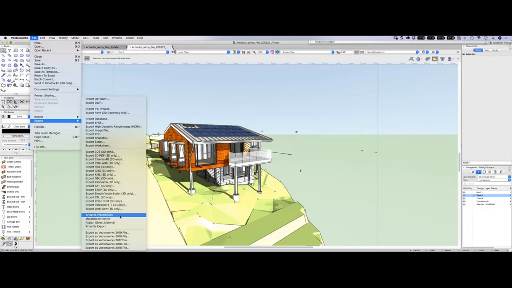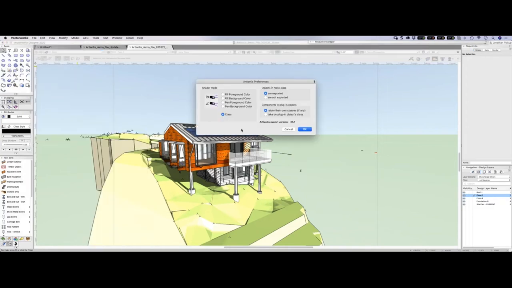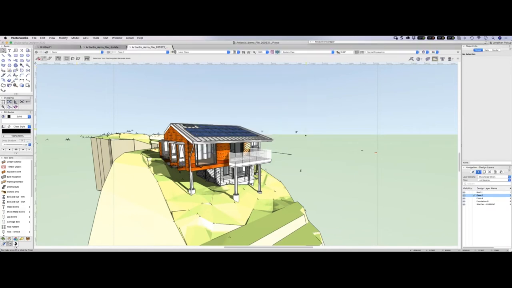There are some Artlantis preferences that we might want to use. So we can change the way that the shaders are linked to the model. I'm using classes to connect to my materials. I could use colors, but I found that classes work much better with my drawing system. If I use classes to assign materials to objects, then it also works with the way that I set up my drawing, so I can turn classes on and off. All my objects in the none class are going to be exported, and objects are going to retain their own classes, if any, when I do that, plugin objects. So that's my export that I installed.